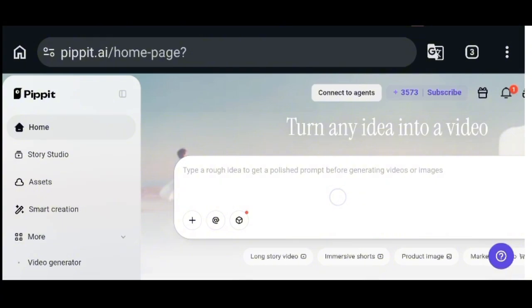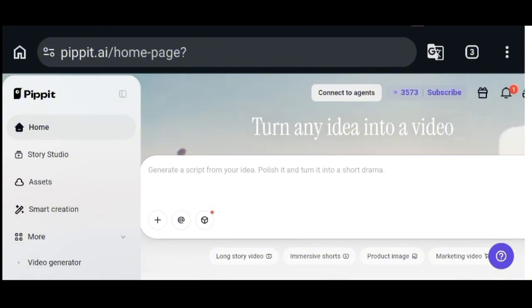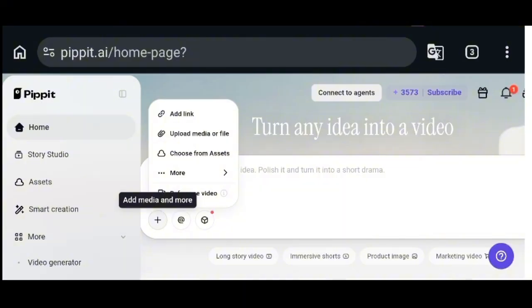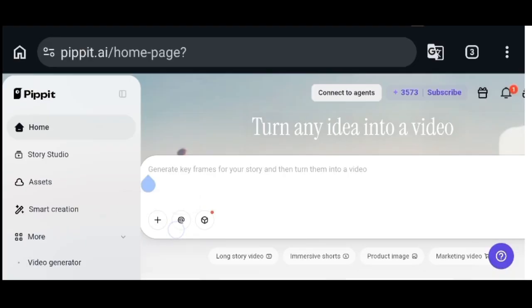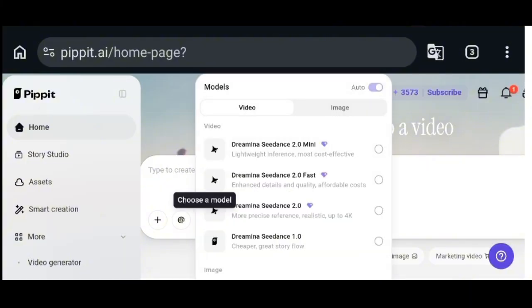You can just scroll it and move it around if you're using a phone. This is where we're going to generate our images. Now, it's asking me for a prompt. You can put in your prompt, you can add pictures, you can add reference here, right? You can click on this and add everything here from your normal gallery. Now, for the place that says ask art, it means you can actually reference the character that you want to generate. And here you can select the model that you want to generate your images with.